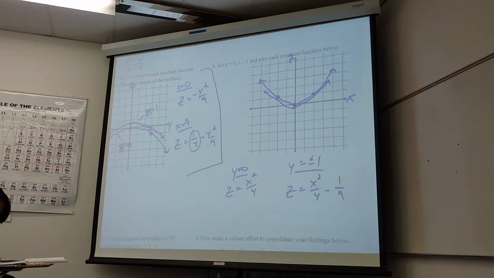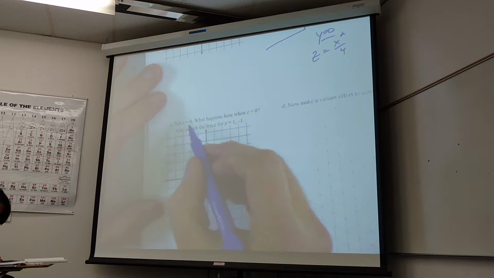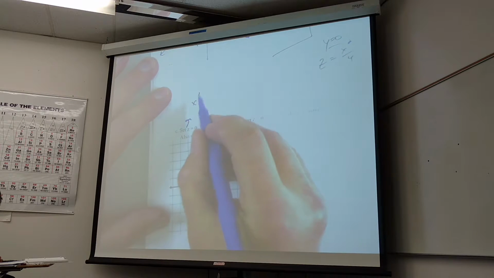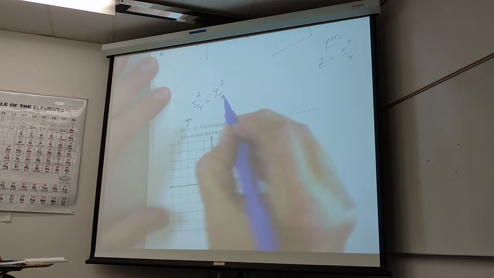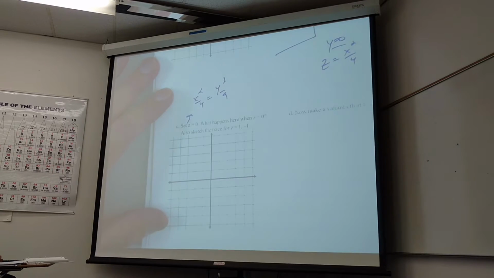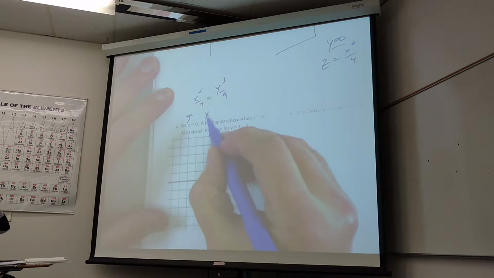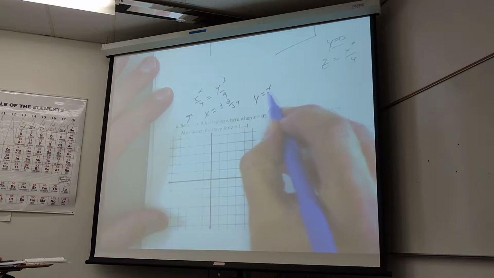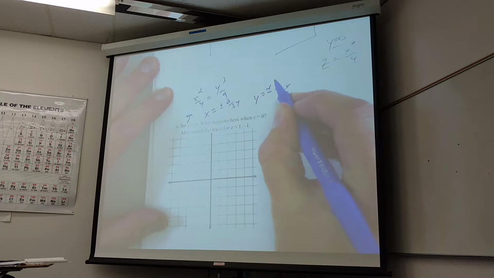I can look from overhead. I can look at the XY plane and see what it's doing. And this is where things get a little freaky. What happens when that z is 0? x squared over 4 equals y squared over 9. I get x equals plus or minus 2/3 y, or even better, y equals plus or minus 3/2 x.